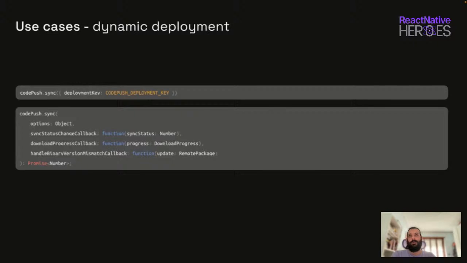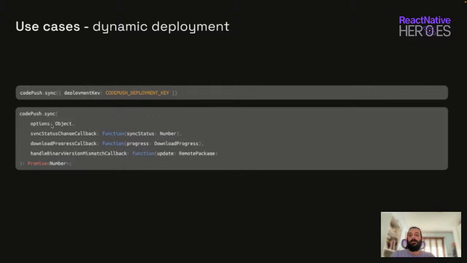When we want to have a more dynamic way to check for an update, we can query for a CodePush update using the CodePush sync method, in which we specify a CodePush deployment key. And we can pass an options object that is the same as the one I described before.